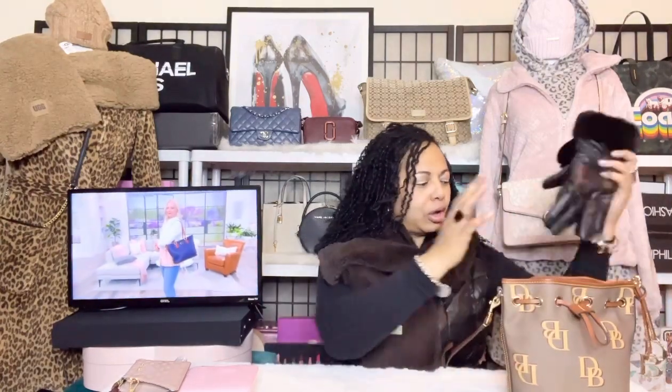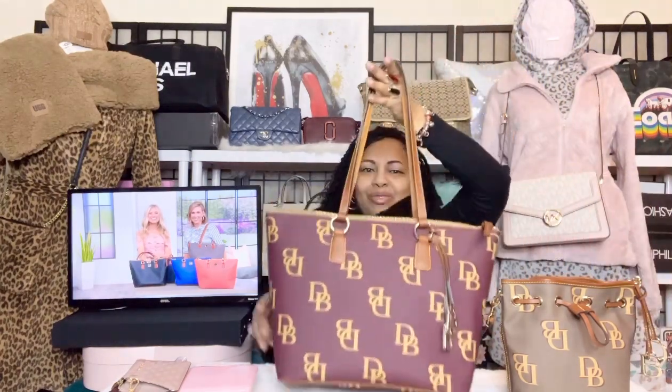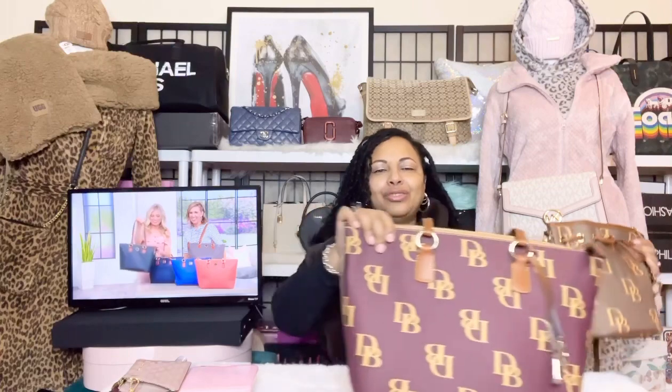And for the winter months, I think I'm going to go ahead right now and switch out into something a little bit larger. So what I decided to switch out into is my lovely Dooney Bourke Wren Tote right here. And as you can see, she is a lot bigger than the small drawstring. So I'm going to start carrying my lovely Dooney Bourke Wren Tote. And I absolutely love this tote in my collection.